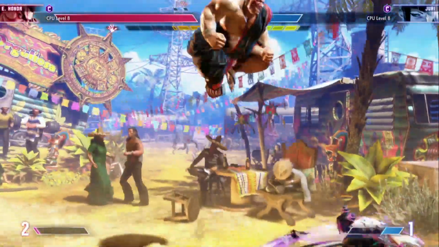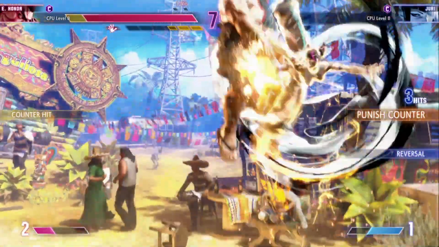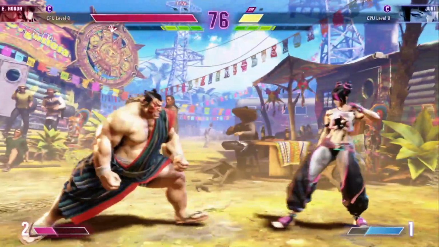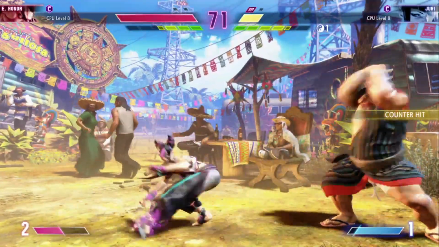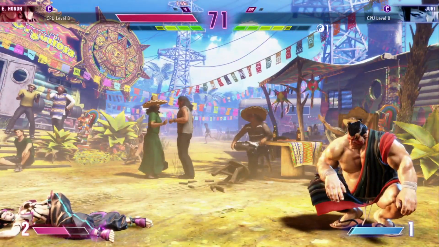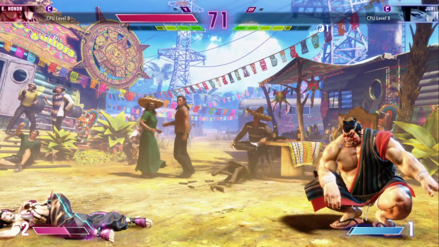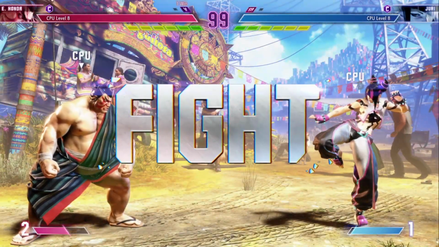Backs them into the corner in a hurry. Flies in with the headbutt. Player 1 holding on to that corner advantage. Amazing. KO. Last round, people. Both fighters gotta go all in from this point. Final round. Fight.